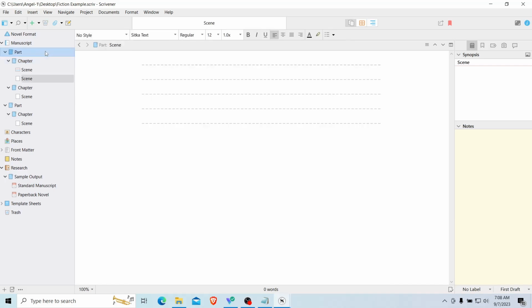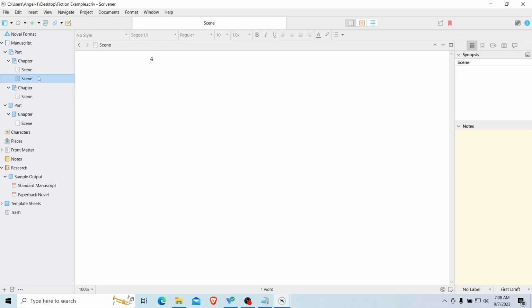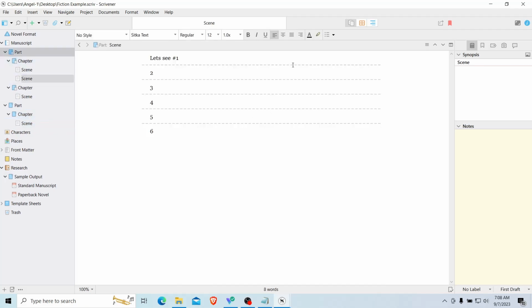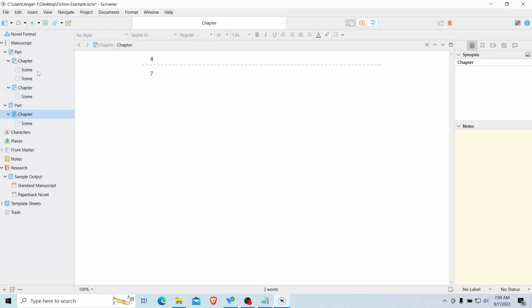And as a matter of fact, if there were different pieces of text, let's see, you would go and you can see that, as a matter of fact, each scene is now selected, and you can view all of it from within here. Part 1, you can see that, and you can check here.